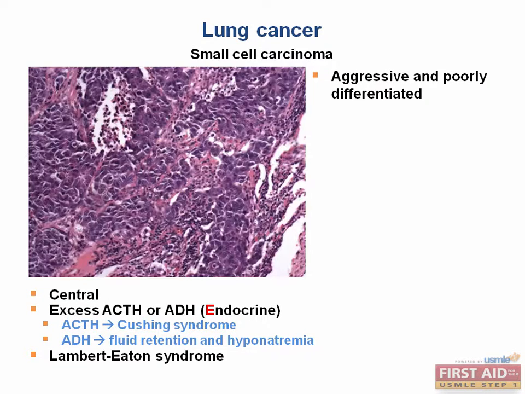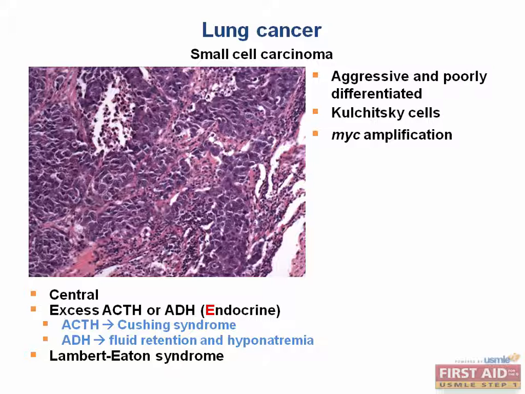Here's another example of a histology. The small dark blue staining cells are the neuroendocrine Kulchitsky cells, which can lead to some of the paraneoplastic symptoms we just discussed. Now, what genetic aberration might you expect in this situation? Amplification of the MYC oncogene.